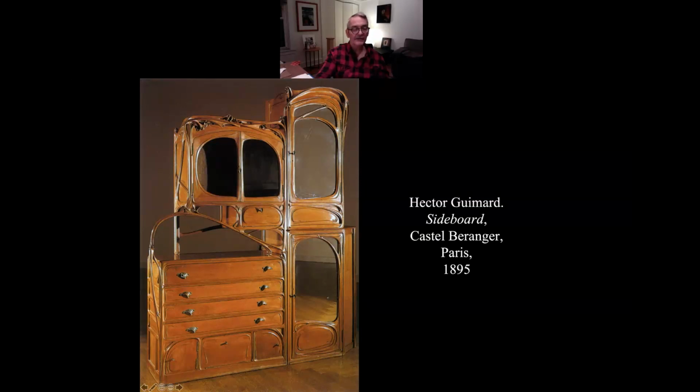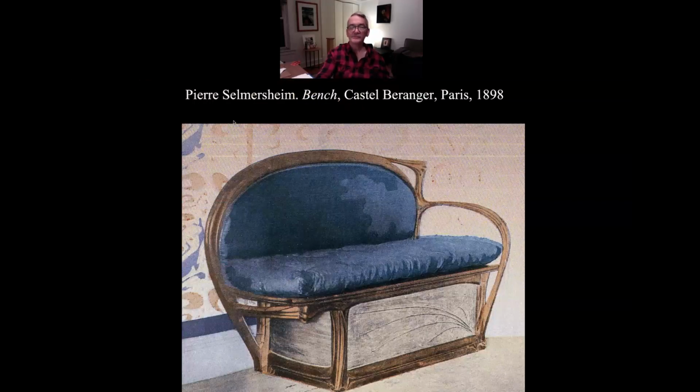And the drawer pulls are also designed to go with this growing branch. In some cases I think it looks a little bit like it has those Gothic crockets on it.